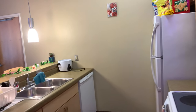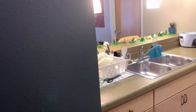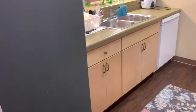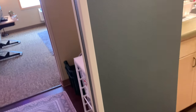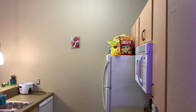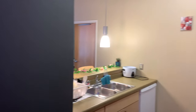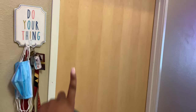Like, I love Evergreen. Like, if you've watched Dorm Room Tour Part 1 and 2, I definitely upgraded. It's giving luxury apartment style, you know, like it really is. So when you first walk in, you have the kitchen to your right. And then you have this mini hallway leading to the living room. And then you have the bathroom to your left.